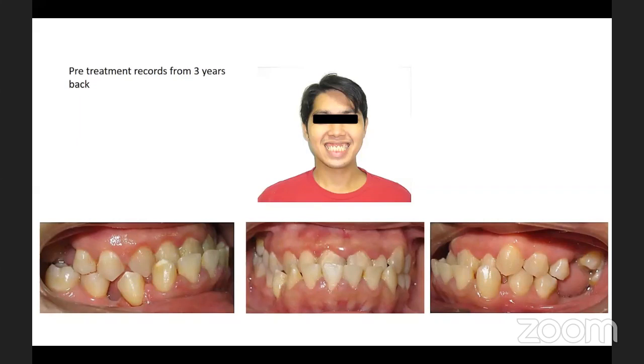So that brings me to a very, very hard case, one of the hardest cases that I've ever treated. And this is the beginning of this case. I don't have the records of it because the hard disk was lost, and whatever pictures I have on my phone is what I've used. So you can see that this case has a gummy smile and a huge class 3. He has a very deep curve of Spee, and the worst part is he doesn't have good bone. He has knife edge bone, periodontally compromised, very, very poor oral hygiene, and thin knife ridge bone.